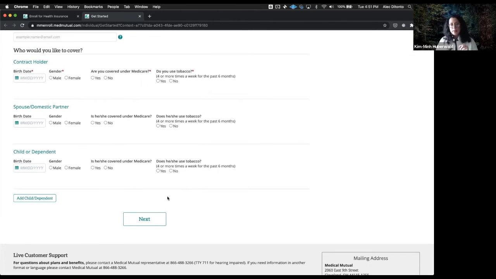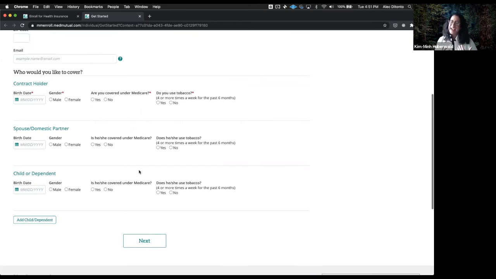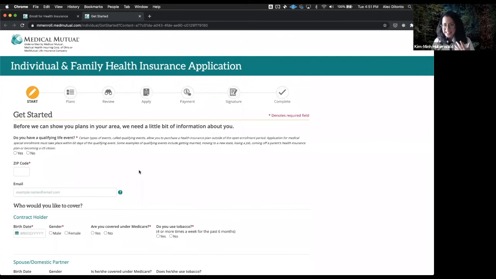What bothers me about this stage is that I am being asked for all this information and I haven't been told yet that MedMutual has exactly what I want. I've been given a list in writing. We have vision plans, dental plans, short-term health plans, but I had to find that list.